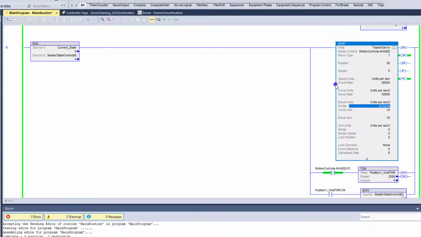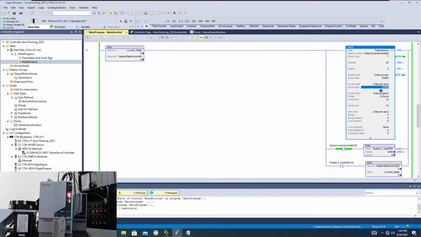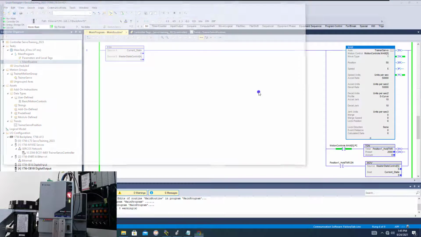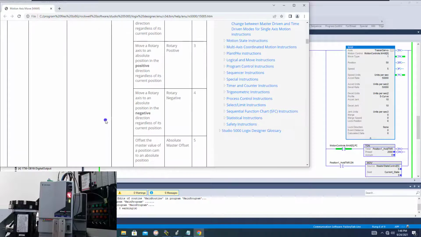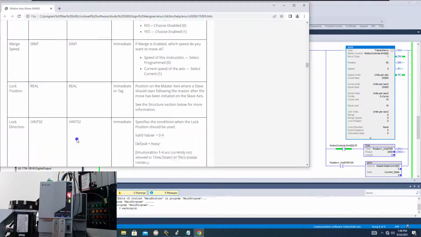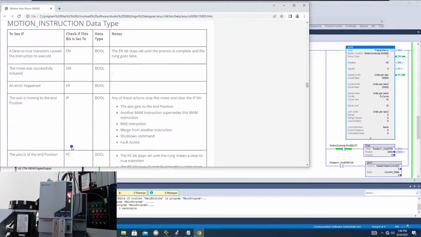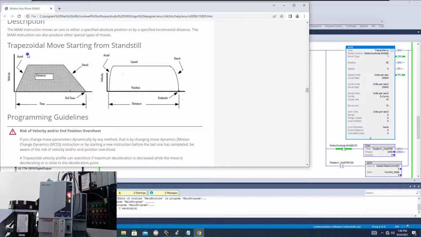What I wanted to describe in rung 6 is that we're doing an S curve, and the acceleration and deceleration is what makes the S curve work more efficiently. To break that down even further, if you wanted to see the help file, you can compare a trapezoid versus an S curve right here.